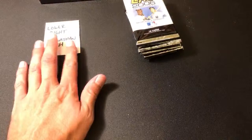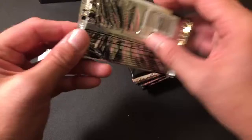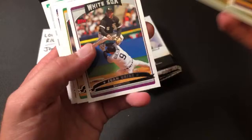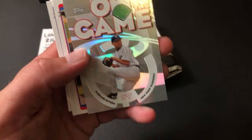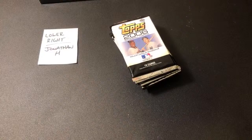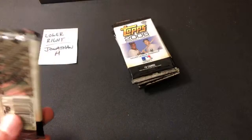Final stack here and we are on Jonathan H. Let's see if we can keep this insert streak rolling. We have an insert in the first pack starting off — Raphael Furcal and a Mariano Rivera Own the Game card. Very nice — Hall of Famer Mariano Rivera. I need to pick up his rookie card. I was watching one on eBay recently, the '92 Bowman card. Eric has it, he's had it for a long time. Very nice Rivera in that stack.